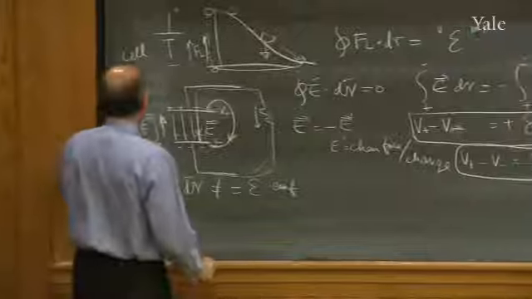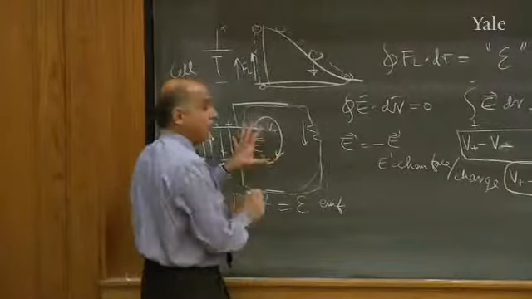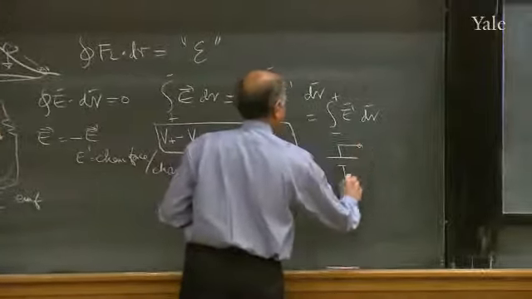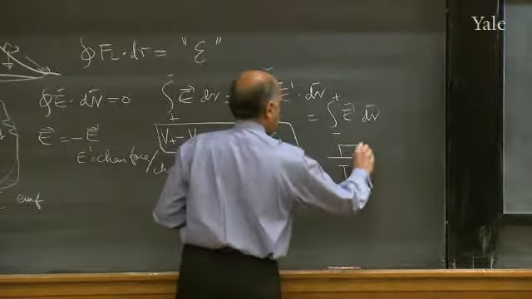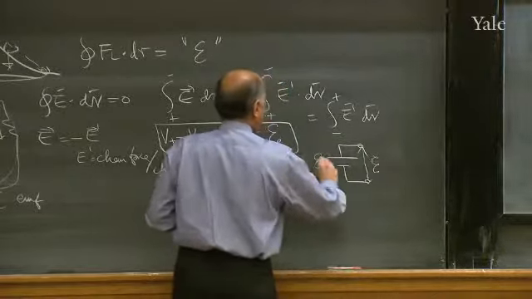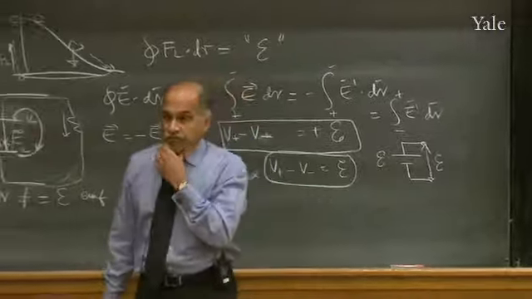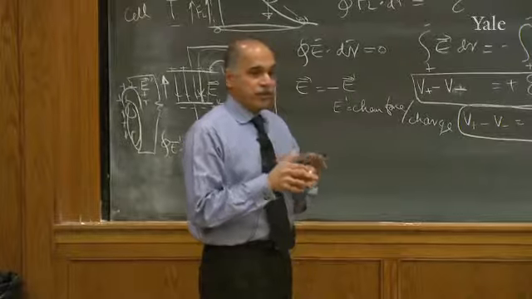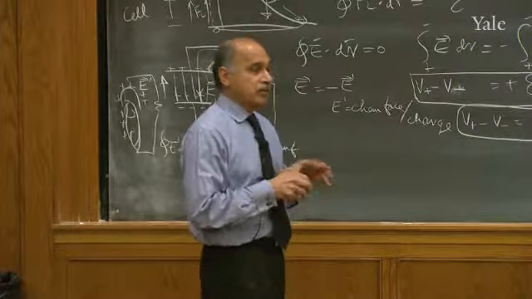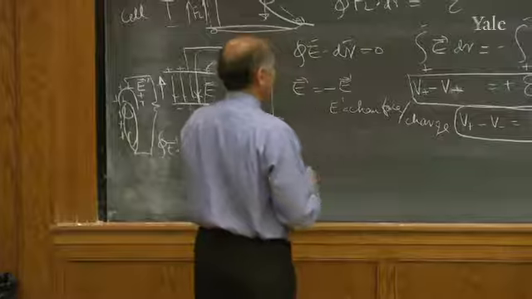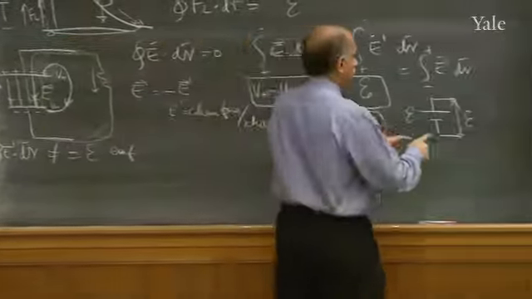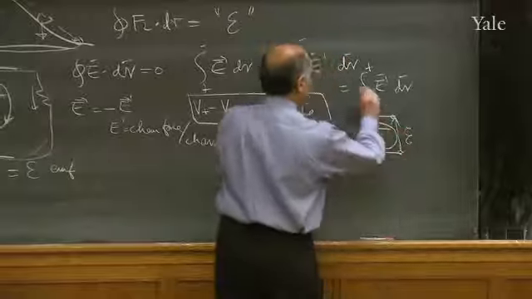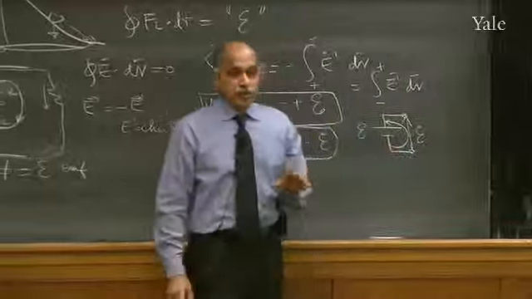Okay, so the point is, when you have a battery, if you don't want to get into any of the details, this is what you guys have to know. If you don't look under the hood, just look at those two terminals, there'll be voltage difference between them equal to what's called the EMF of the battery. The subtle thing to remember is there are non-conservative forces at work inside the battery. This is what you may not realize, whose line integral is in fact not 0. But you don't have to know all that. You just have to know what happens if I go from here to here in an electrical circuit. I go up in voltage equal to E. That's what I want you to remember.